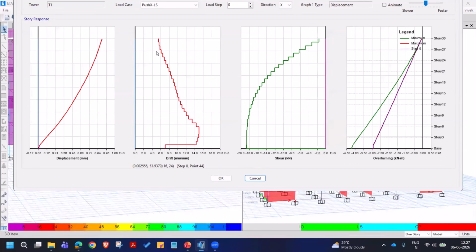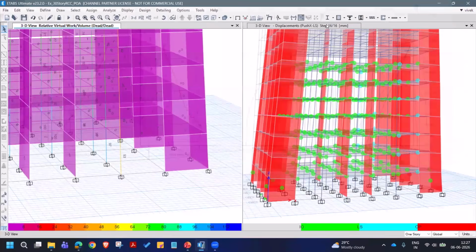If it is time history, then you'll get both left and right. This is a pushover, so a one-sided envelope is recorded, and you'll get all the information. You can directly read these values for overturning moment, shear, drift, and displacements all in one place for this particular load case.